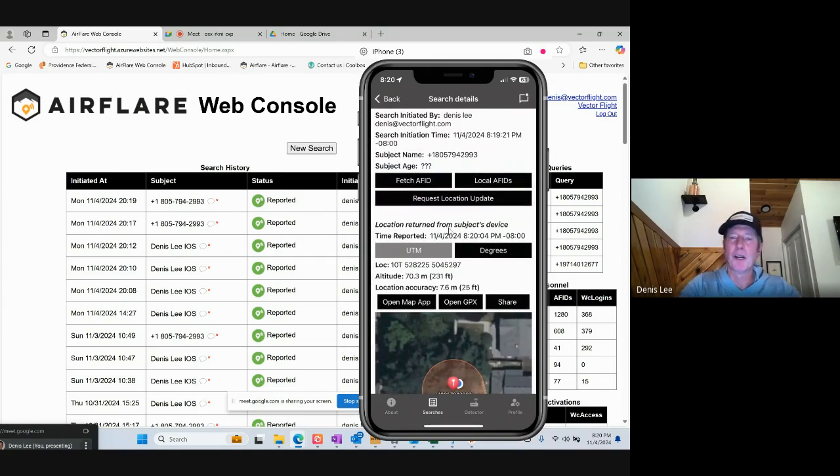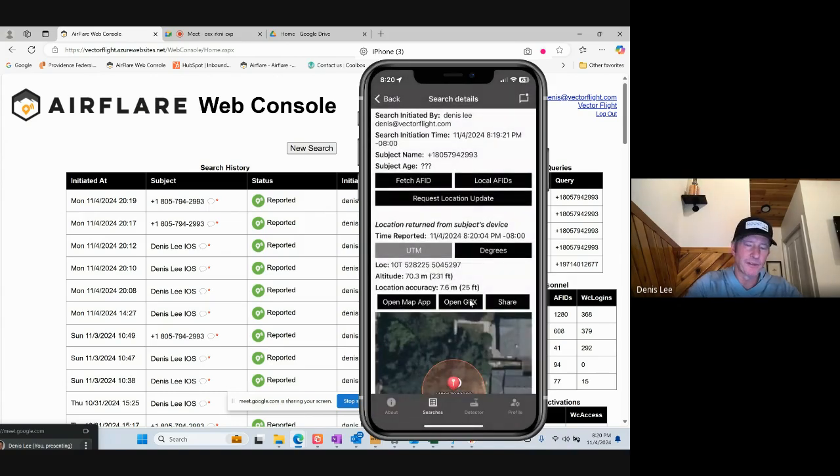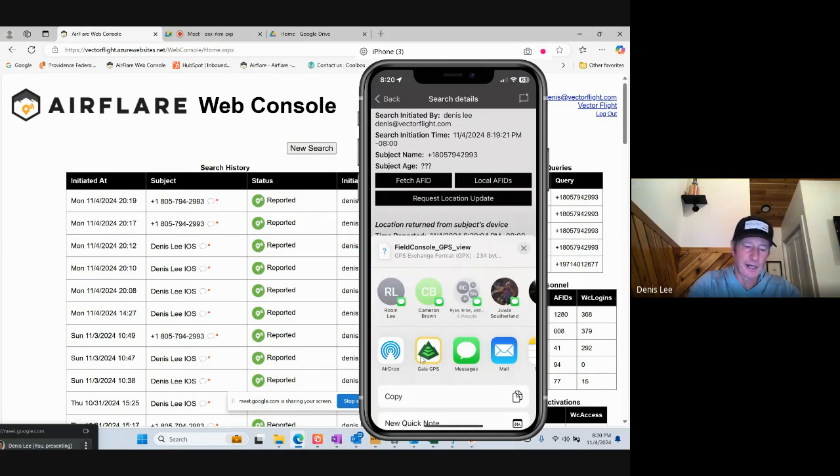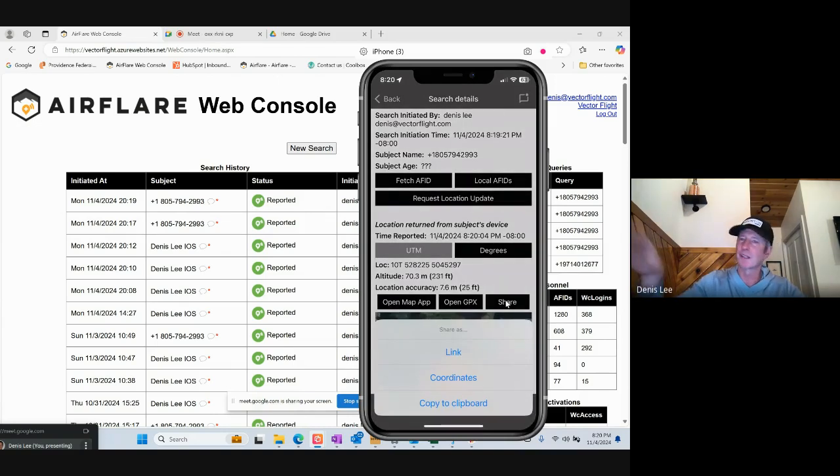And then I've already mentioned, you can now navigate out to your subject once you have coordinates via your native mapping application. You can navigate out using Gaia or Avenza or Onyx. There's Gaia there. I have Avenza on this phone as well. I have separate videos to talk about all of that. If you just want to share these coordinates out to someone else on your team, you can use the share feature. You can send it to an agency that's helping us, our team, for example. Those are all covered in separate videos.